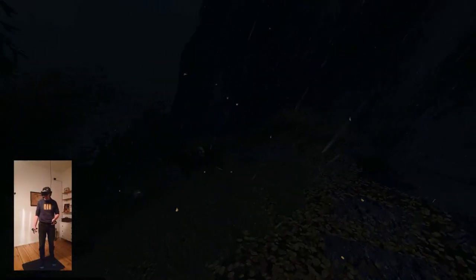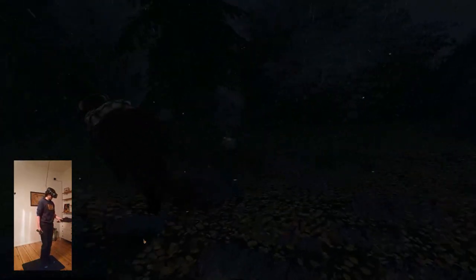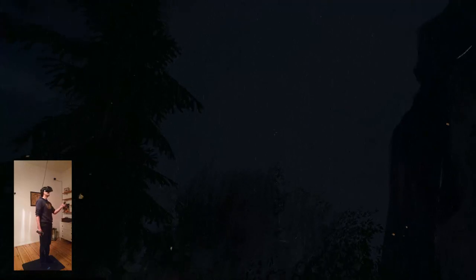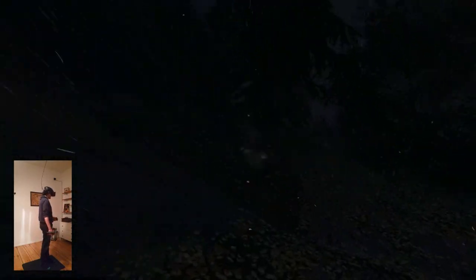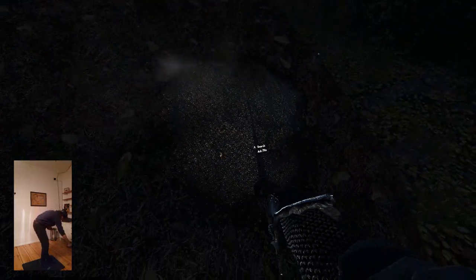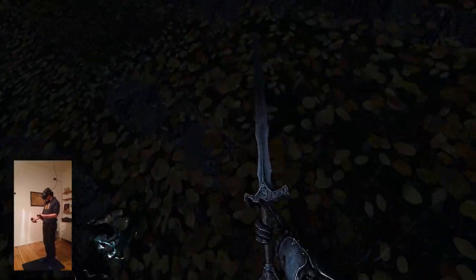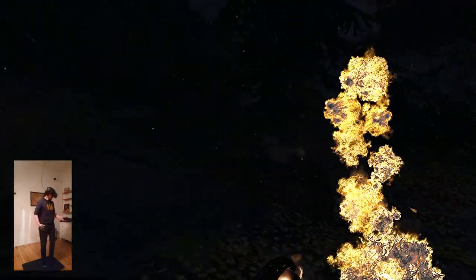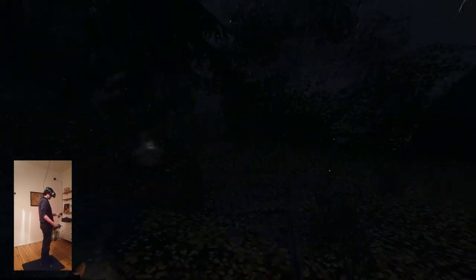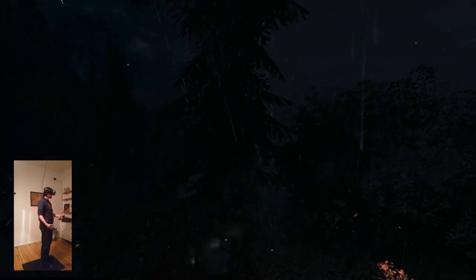Okay. It's night. I'm scared. Help. I think my sword is really strong. Two hits and it was gone. What's happening? Did anything hit me? No, right?